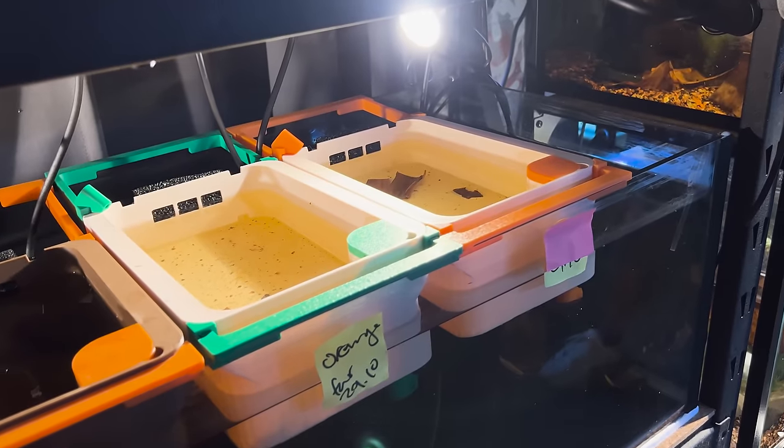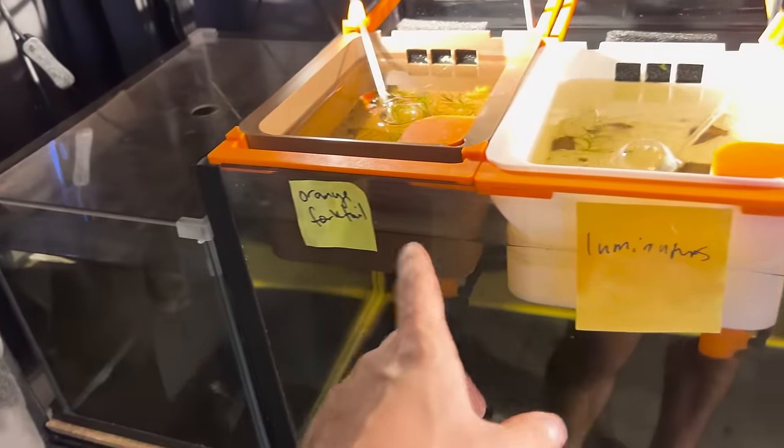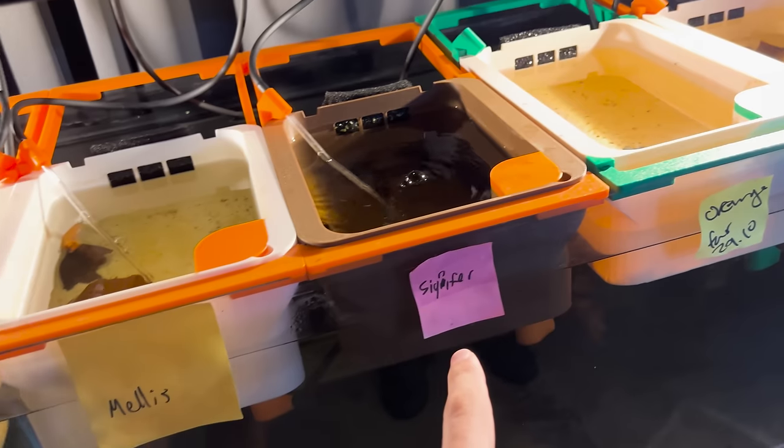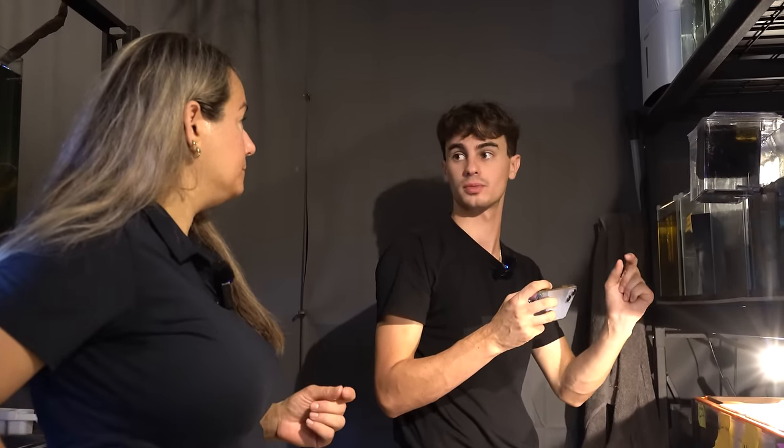One of the questions I have: obviously you're not doing what I've been doing. So you've got all the different blue eyes. We'll go through these in a minute. But you're doing them separate? Most of the time separate, yeah. Because I've had issues. I've been trying to hatch out every single blue eye together. Especially the tenellus, they must just hatch and be too small, and they might even be eaten. The fork tails are quite big. And the fork tails and the luminatus are really quick growing in comparison to a lot of the others as well.